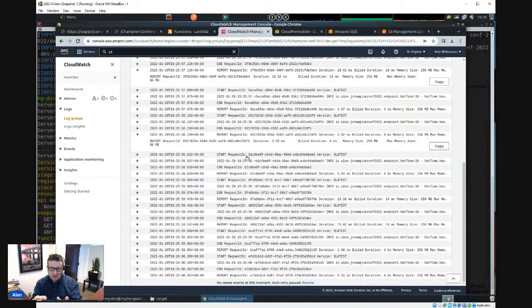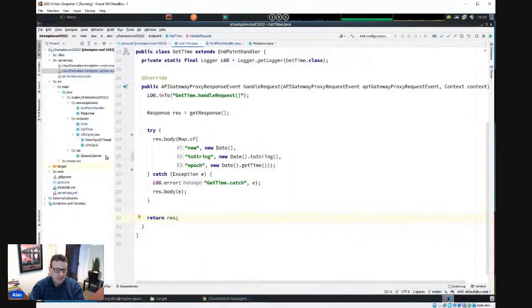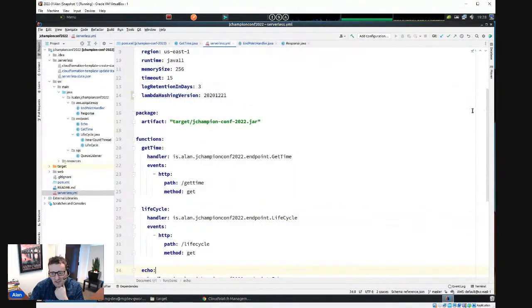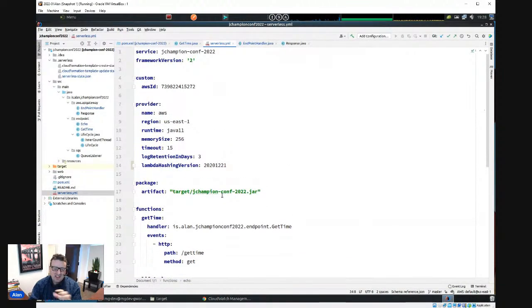So that's now the CloudWatch stuff. Now again, let's take some of the mystery away. Let's go back to the IDE and let's look at the serverless YAML file for a moment. So again, this is very simple, very easy. It's a nice way of laying out effectively what is going to be our way of uploading our Lambda on there.